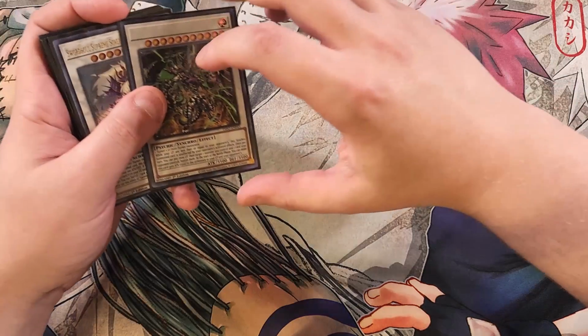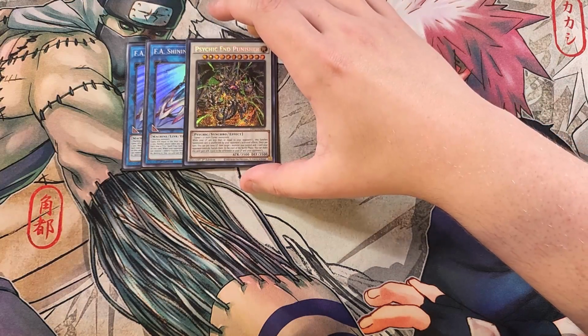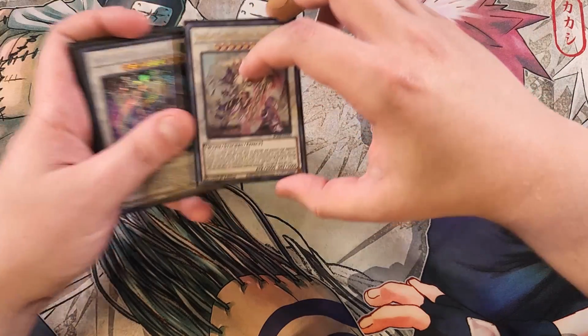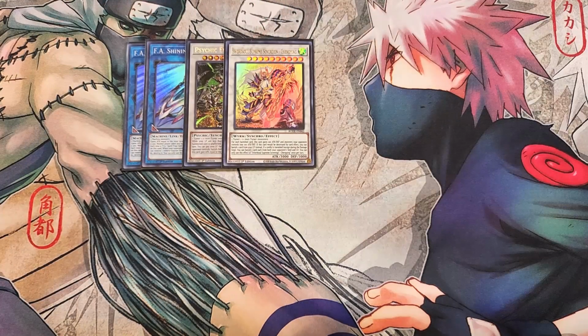We then play a single copy of Psychic In Punisher. This card also gets absolutely massive and just goes in for game. We then play a single copy of the Sword Soul Supreme Sovereign. This card is really good because for each banished card, this card gains 100 attack and defense, and any monster your opponent controls loses 100 attack and defense, which is amazing because we actually have an in-archetype floodgate that makes our opponent's cards get banished.